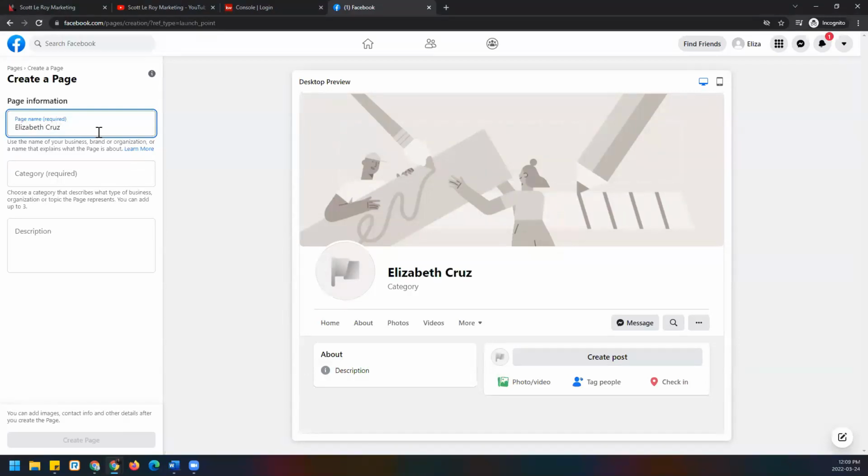And then you may also need to check with your broker or market center leadership to see if there's any requirements for how you are marketed on social media. So your state or area may require that you use your first and last name as you are licensed, plus the phrase real estate.